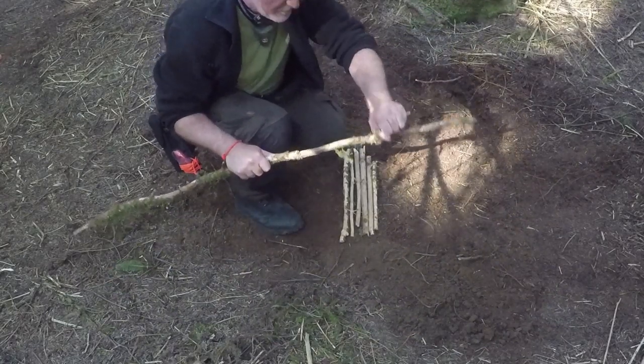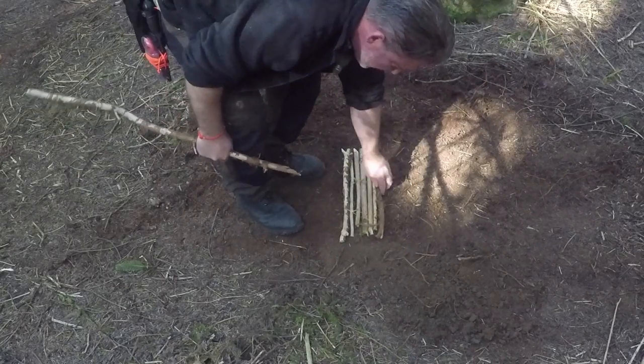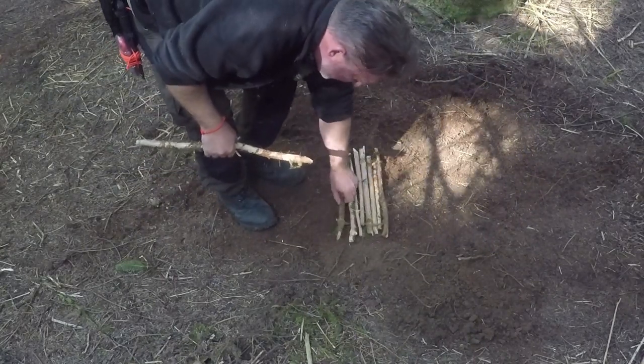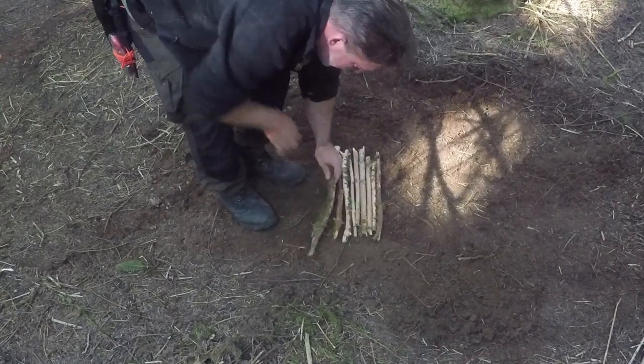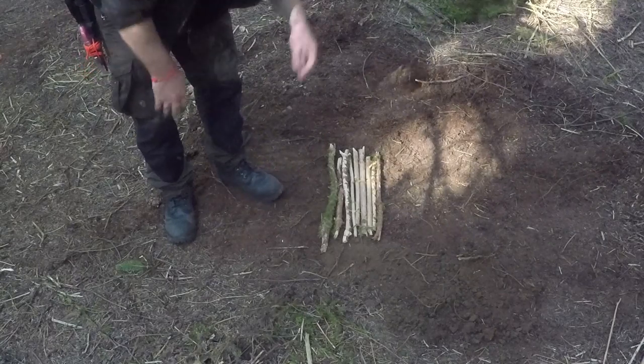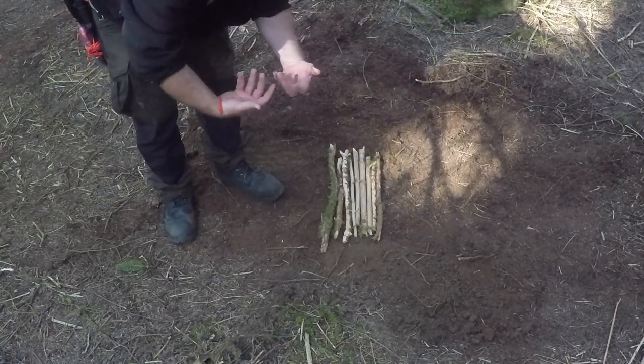So in order to alleviate the moisture problem, I want to take dry sticks that I've pulled off the forest floor around me, which there's tons of, and make a bed of those so when I start my fire, it's lifted up off that moisture, and because they're not airtight to each other, air can flow in and underneath the fire.